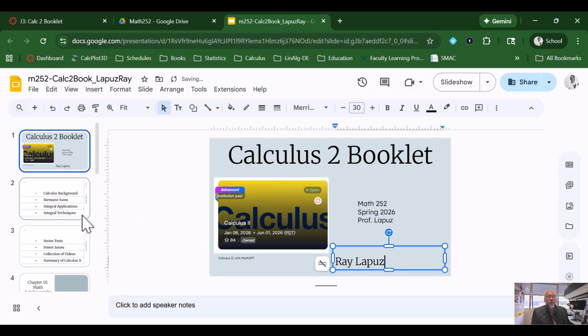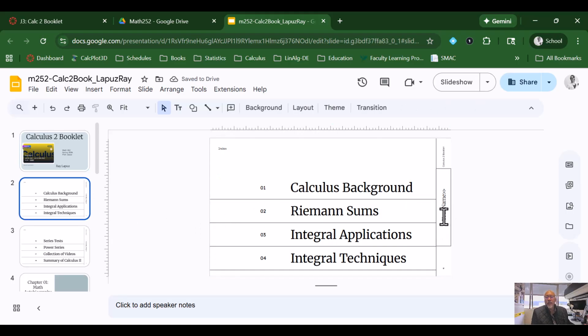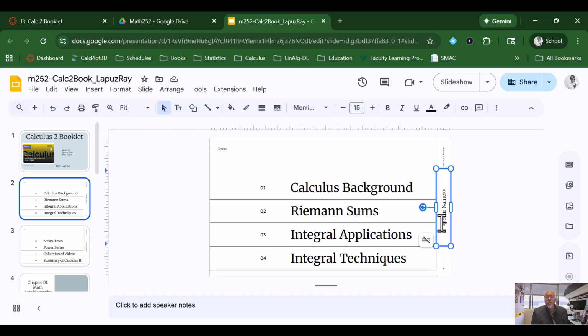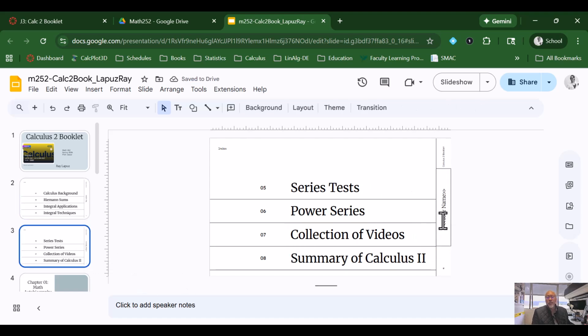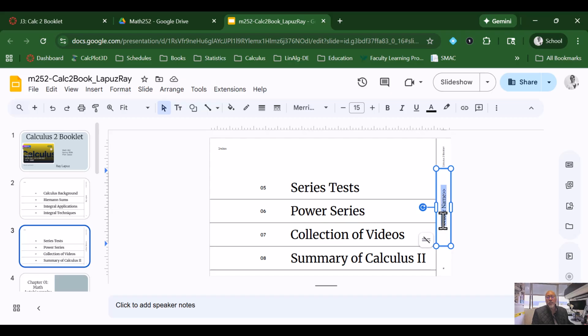And then I'm going to go to the second slide, and there's the your name here. I'm just going to do select all, or I click 3 times really quickly, and that highlighted everything. And type your name there. And I should have done this where you change it one time and then it changes for everything, but I didn't, so you'll have to change everything. So that's the next step.